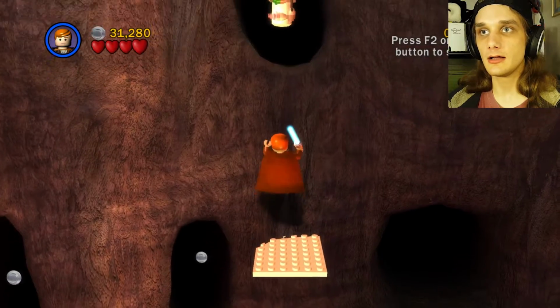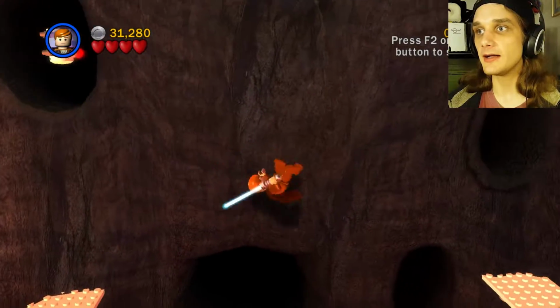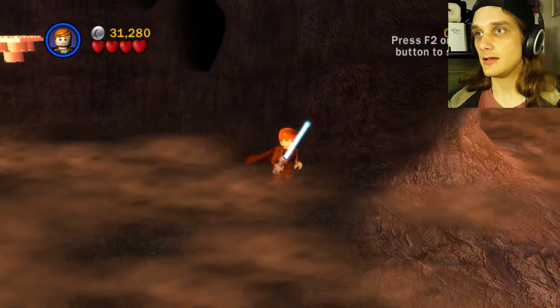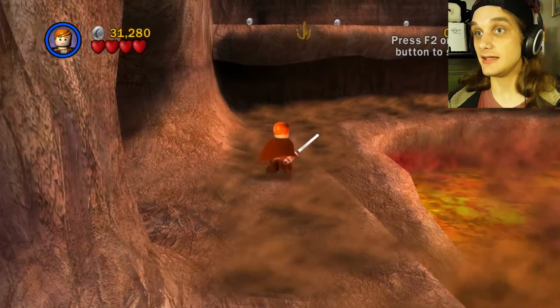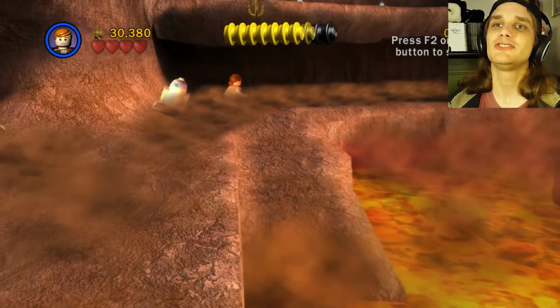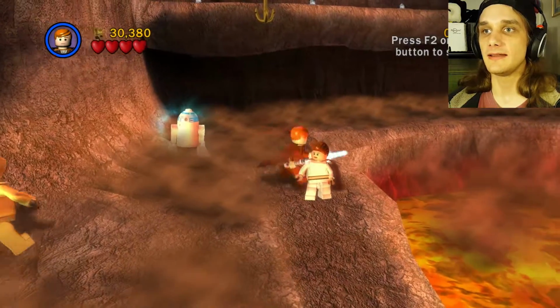What's up here? Oh, a part. I don't need the part. I don't need it. Don't want it. There's nothing up there I need. I guess this would be the way to go. Yes, indeed. Ooh, I saw a blue thing. Oh! Dummy. Just walk right into the lava like that.